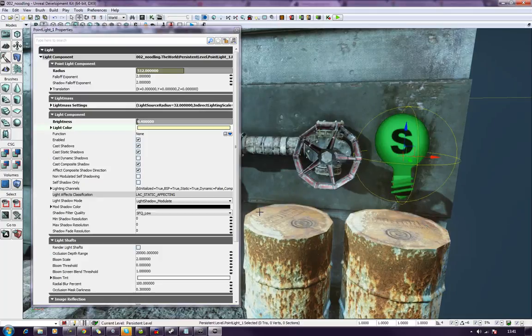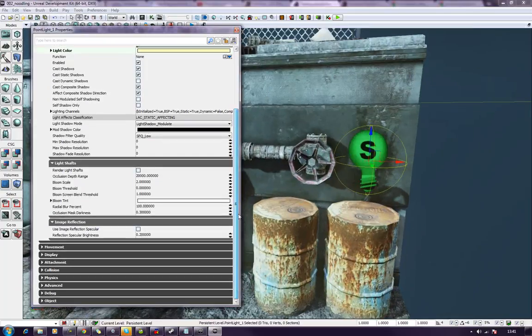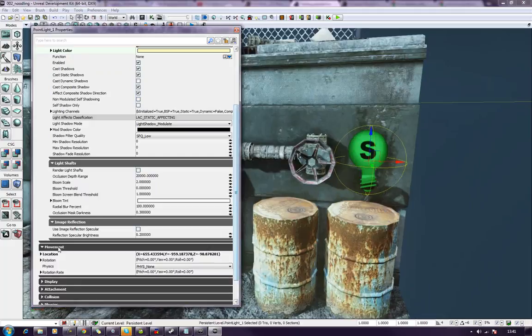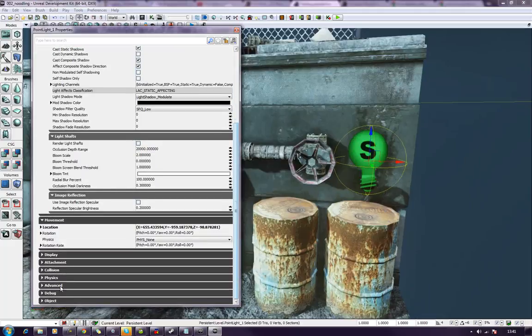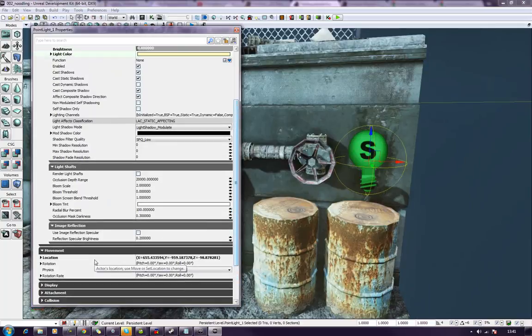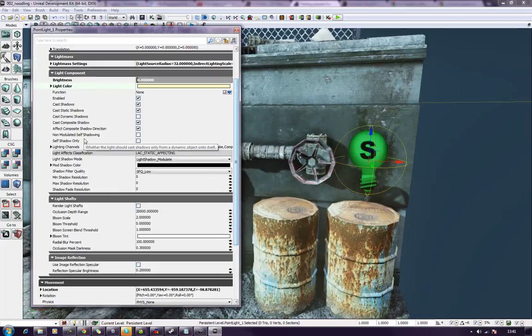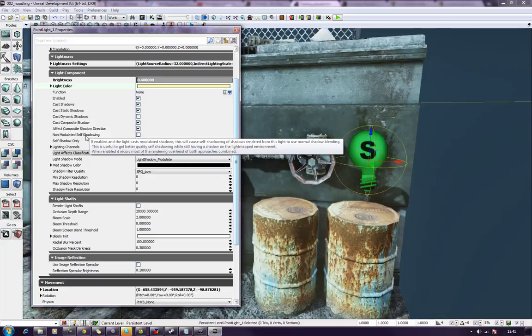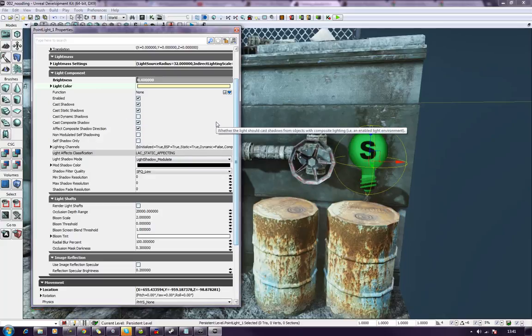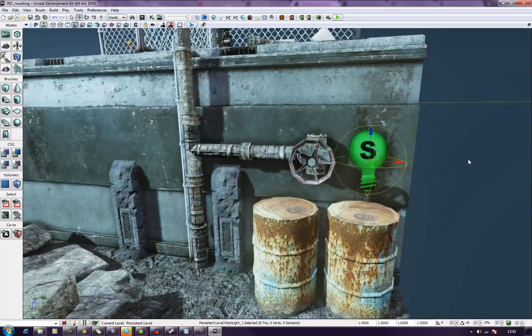Now we've got various other options down here, as you can see, if we just scroll down a bit. So you've got your movement, and your physics and your collision and all that kind of thing. We could even animate light if we really wanted to. Non-modulated self-shadowing, you see. Lots of lovely options. I just like looking at it and messing around with it and doing what I can with it. Anyway, we'll leave that as it is, which is kind of a regular light for the minute. It's not going to flicker.